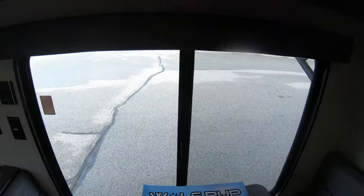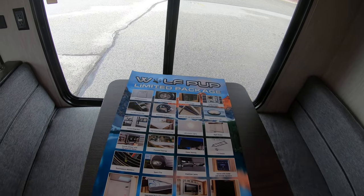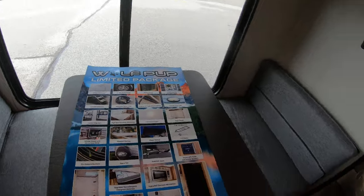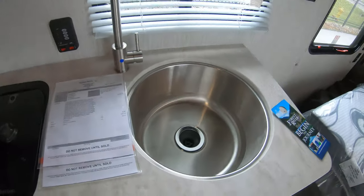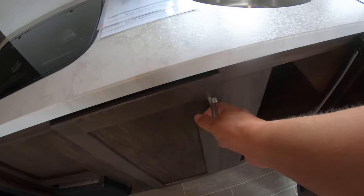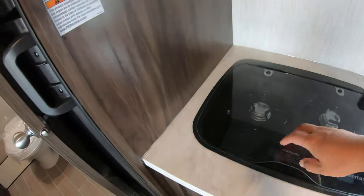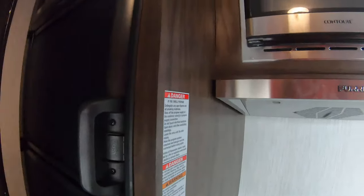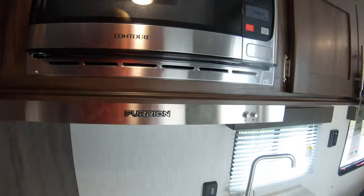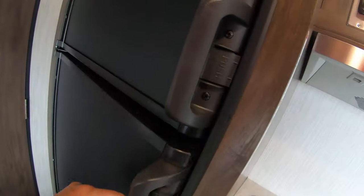There's a place to hook up a TV right here with a TV backer already in place. Nice big windows let in lots of natural light. You have a little dinette here for two people, and that dinette also folds down into a bed. Over here you have a nice deep sink, a really nice countertop, and storage underneath. There's a Suburban two-burner cooktop, a Contour microwave with an exhaust fan, and your Dometic gas-electric fridge and freezer.